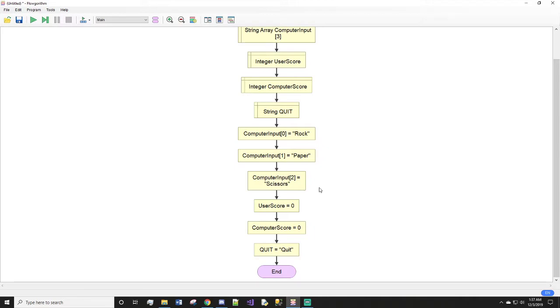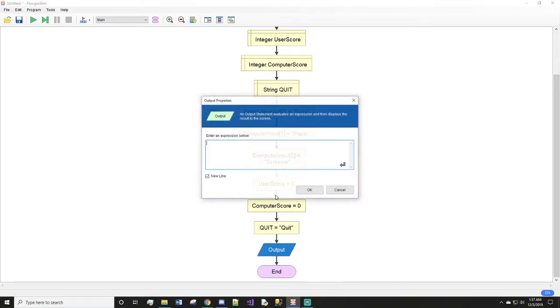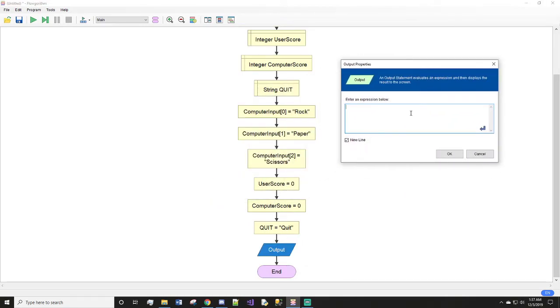Now with all that out of the way, we need an output to ask the user if they want to enter rock, paper, or scissors, and if they would want to quit. So we're going to do an output now. Please enter rock, paper, or scissors.